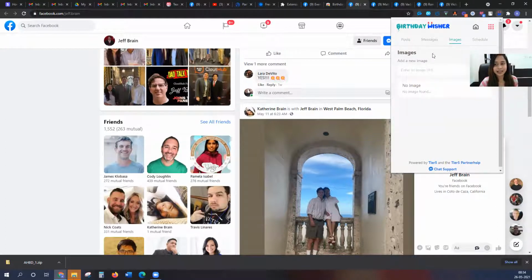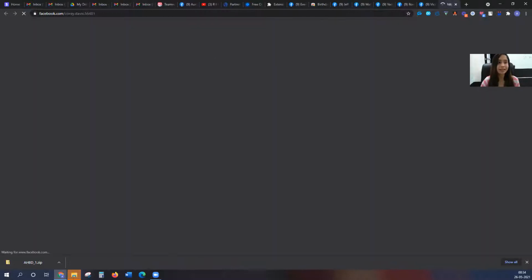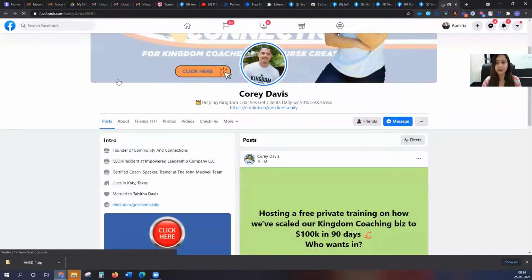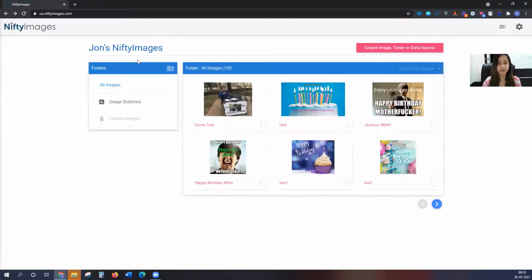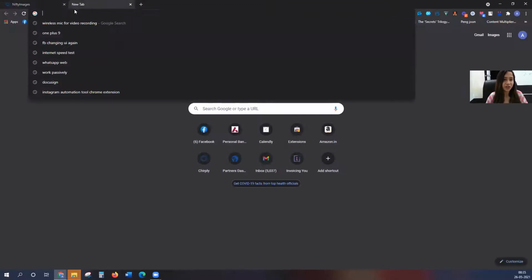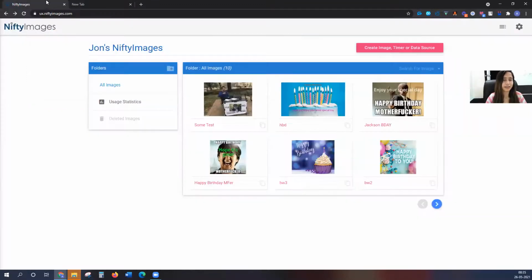You are going to need Nifty Images for this particular feature. So I'm just going to go here, and you can search images like birthday wishing, and then you get all the images.